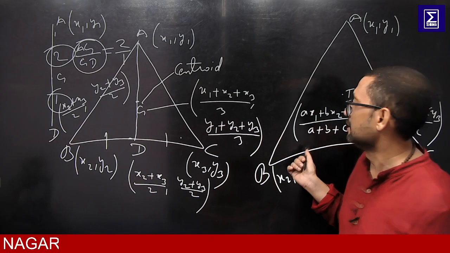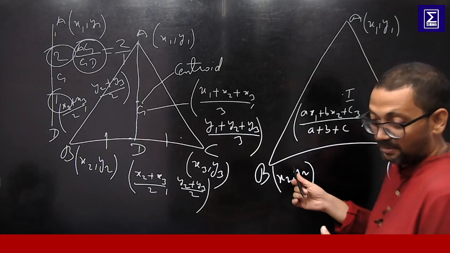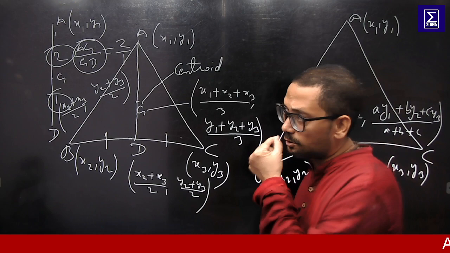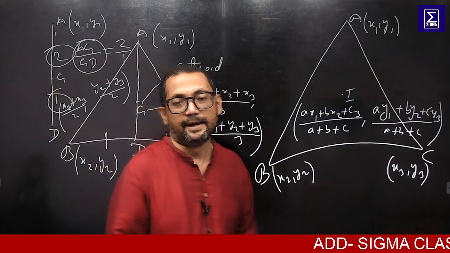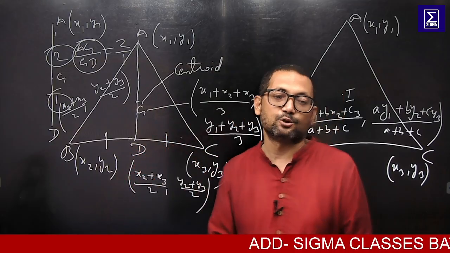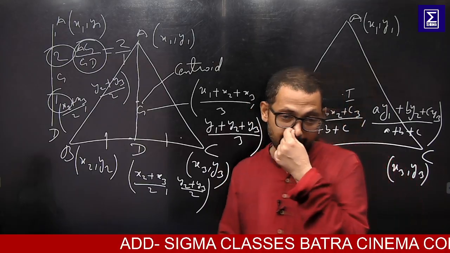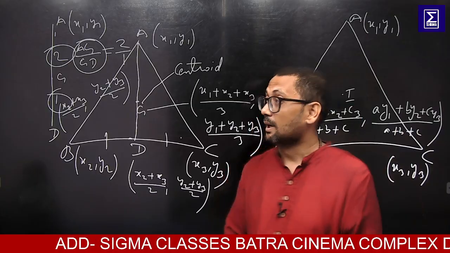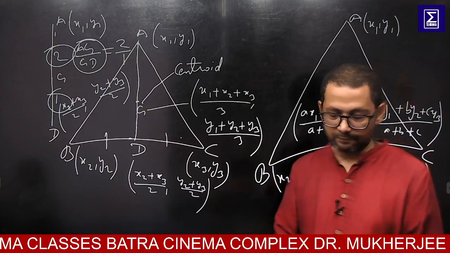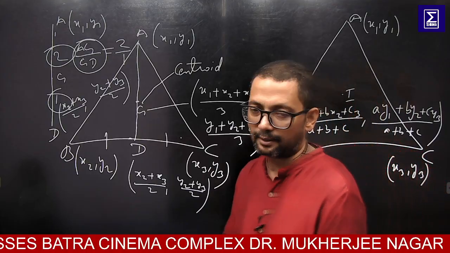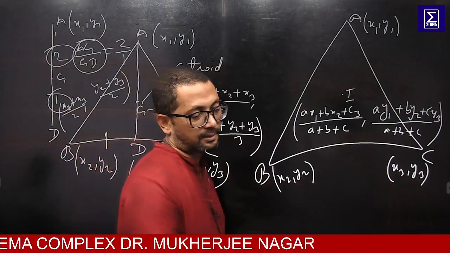Second easiest is the incenter, because looking at the formula itself you can say it is not a big formula. But when it comes to the circumcenter, what is the formula for the circumcenter? Recall it. (x1 sin 2A plus x2 sin 2B plus x3 sin 2C) upon (sin 2A plus sin 2B plus sin 2C). And what is the y coordinate? Very good. (y1 sin 2A plus y2 sin 2B plus y3 sin 2C) upon (sin 2A plus sin 2B plus sin 2C).